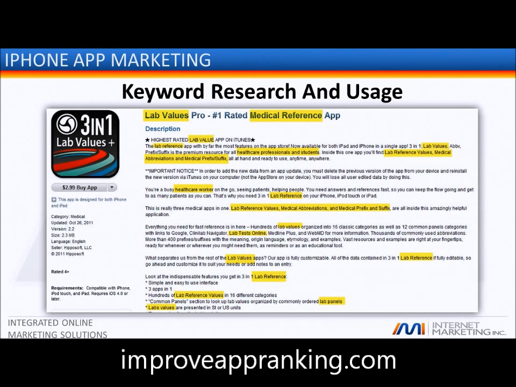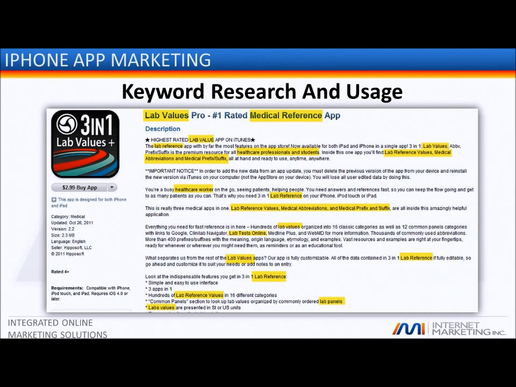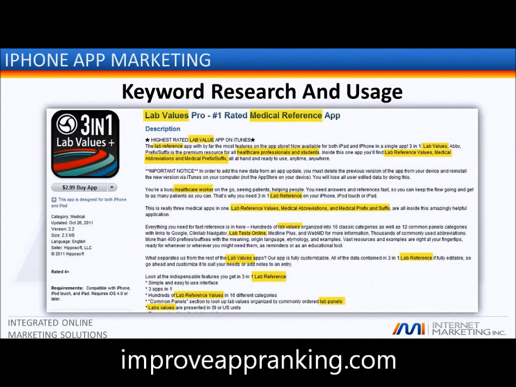I mentioned. As you see on your screen right now, there are some highlighted fields, and these phrases are all variations of one another. We have lab values, medical reference, lab value, lab reference values. They're all pertaining to the key phrase that this app wants to rank for, which is lab values. You want to do the same thing. If you have an app that was on strength training, then you'll want to try and use strength training in the title and throughout the description, adding variations of that particular phrase.